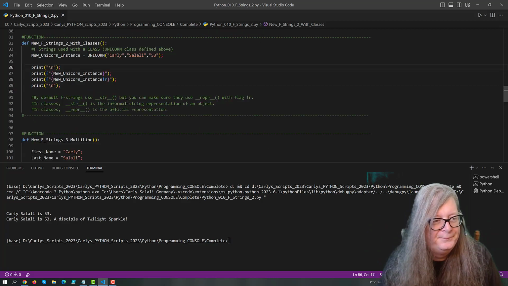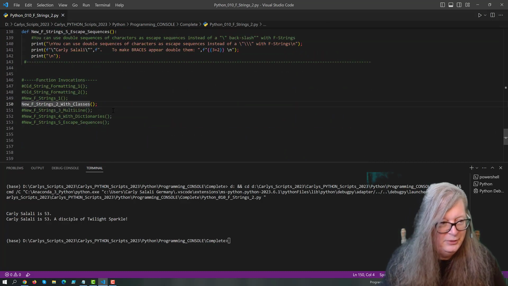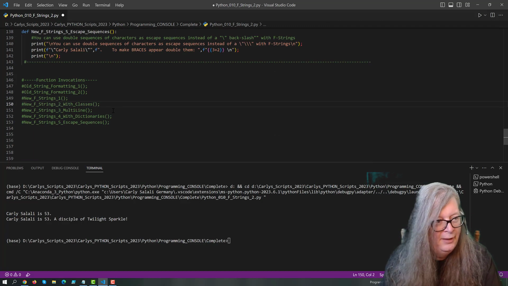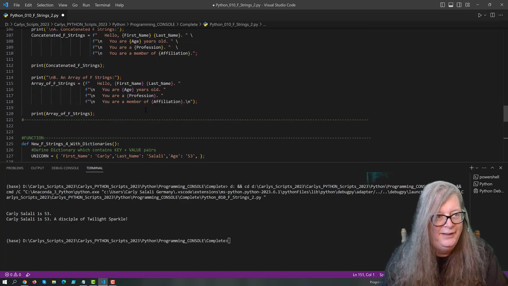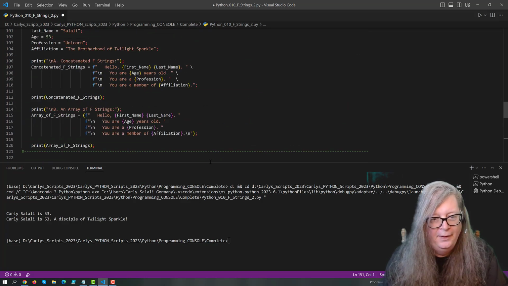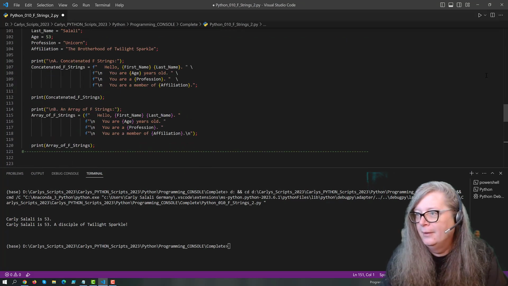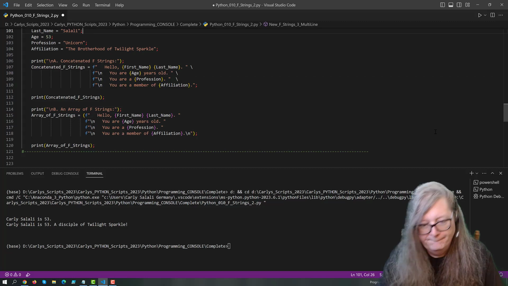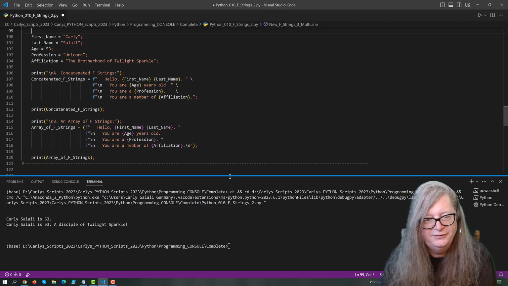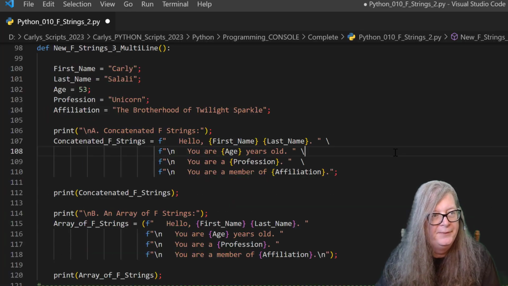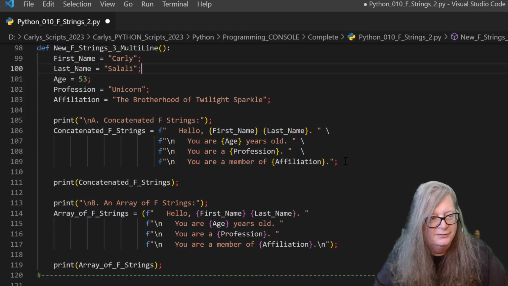Okay? So just an example of using an f-string with a class. You know, building the object, using f-strings inside the class, and using f-strings outside the class. Let's look at a multi-line example of f-strings. And let me pull this down just a little bit to squeeze a little bit more code there. Trying to squeeze all this on the screen here. All right, there. So in this multi-line function, and I'm going to get rid of the white space here. There, it's a little more.